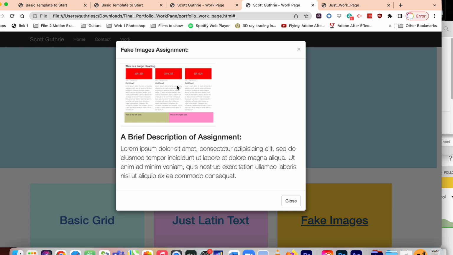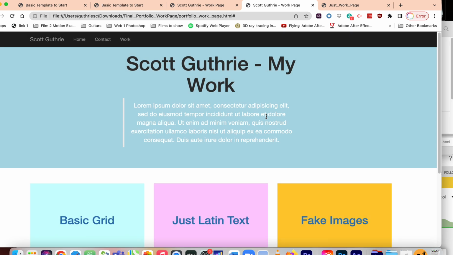But again, I grabbed a screenshot of what the assignment looked like finalized, and we'll float this image left. This heading and paragraph will go up here. We'll resize this probably, and then again, instead of Latin text, you'll have real text. So, okay, let me go into Atom.